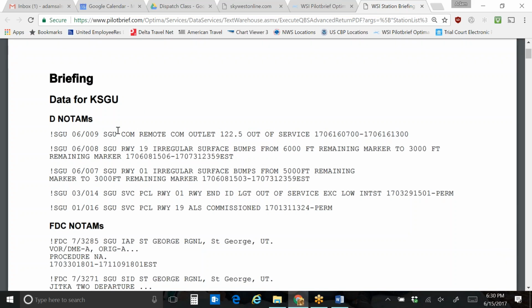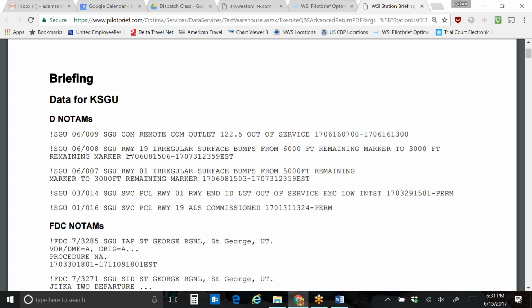Anything about taxiways, like this one that says COM, is rarely something you would be concerned about. This one that says service is not really something we care about either. It's a service item for the airport, but it's not something a dispatcher is concerned about.